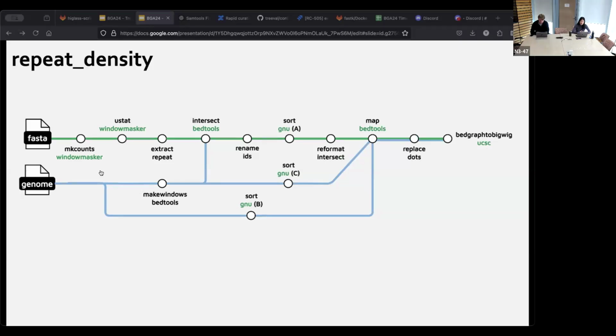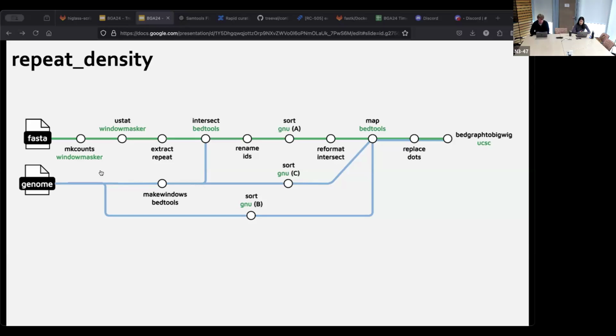And so the third workflow is repeat density, and this is one of the most important ones for rapid curation. Repeat density analysis is a very important method, used to scan low complexity repeat regions in the genomes. This process helps curators gain a quick and comprehensive understanding of how repeats are distributed across the entire genome.